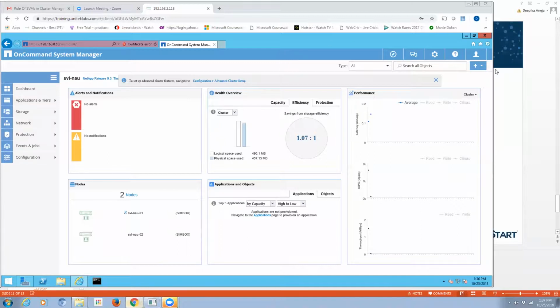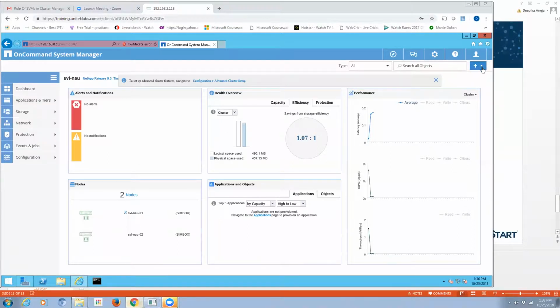OnCommand System Manager has also gone through lots of revisions, and this is the latest look and feel. I know people do complain that we learn one, we are comfortable on one, and now there's another. They have moved things right, left, or menus are on the other side. Yes, but their idea is to make it more user friendly, show you more.